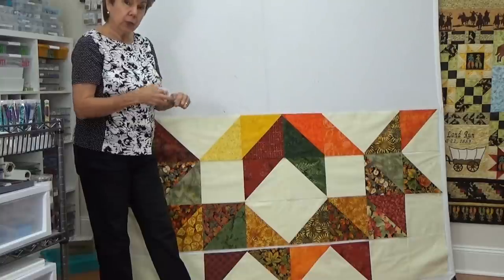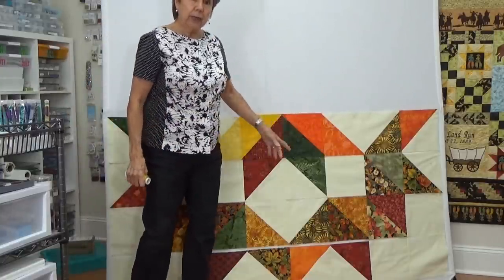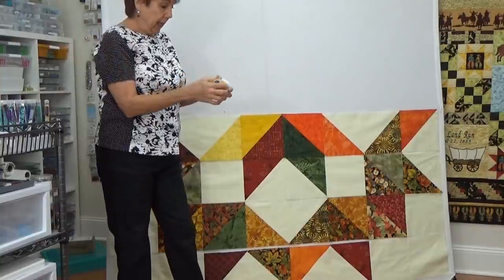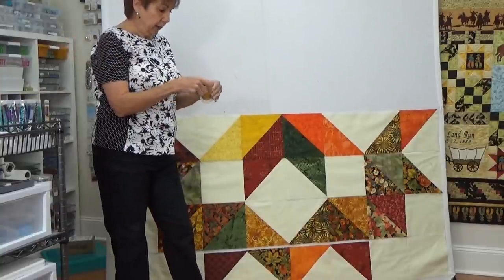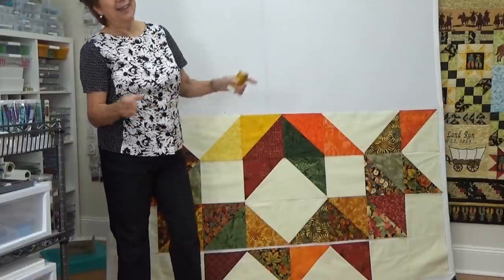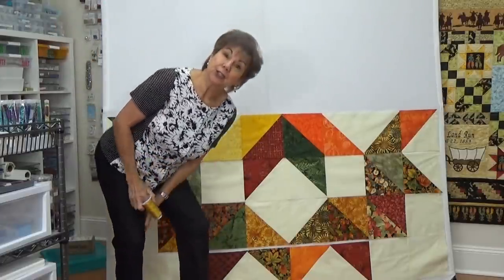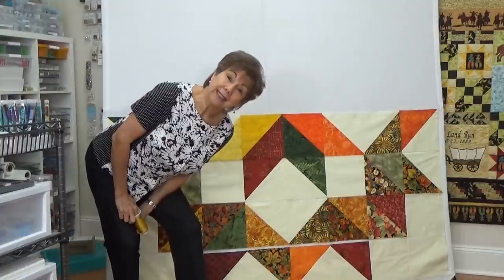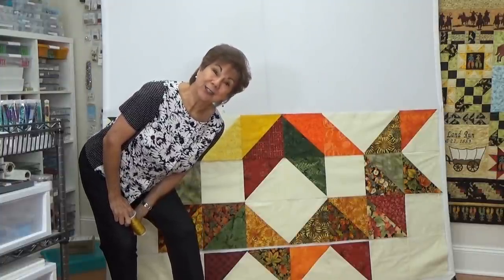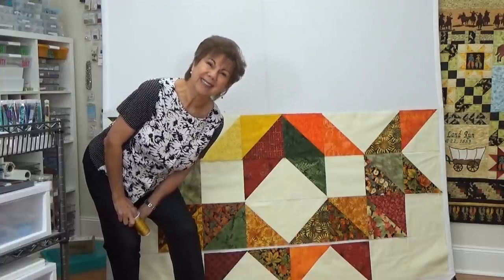If I can finish this quilt today when we get back from the grocery store, if I can get it back together and get it on the long arm, then I can just turn the computer on and start running the fall leaves. Of course, I had to find fall leaves first, but... Oh, I just want to have a fall-colored quilt before fall's over. Did your trees all turn yellow and red and brown and gorgeous colors overnight? Ours did. Ours turned overnight.